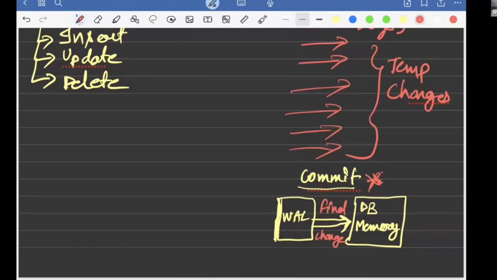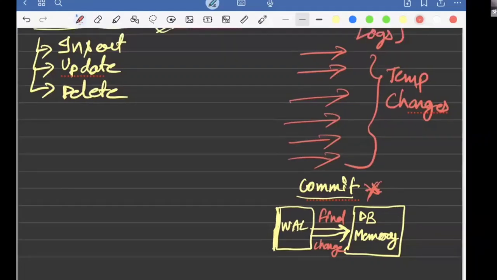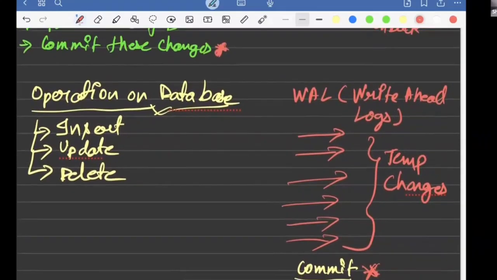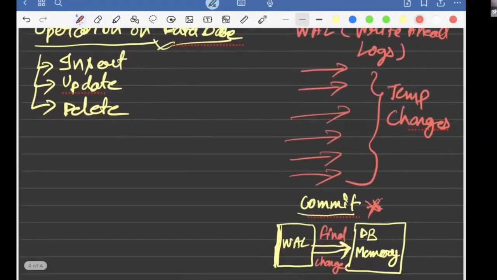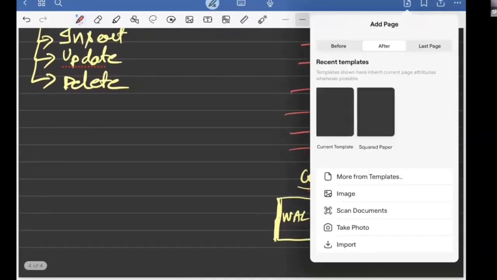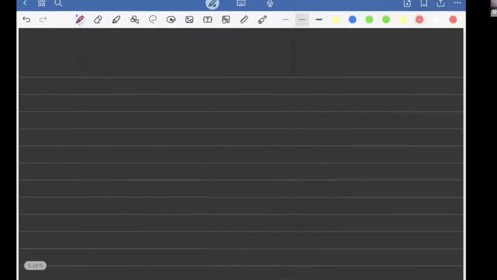You can definitely understand that some sort of transactional database is being used behind the scenes, and that is why you are able to see all these things happening in real time. So that is your data consistency part.